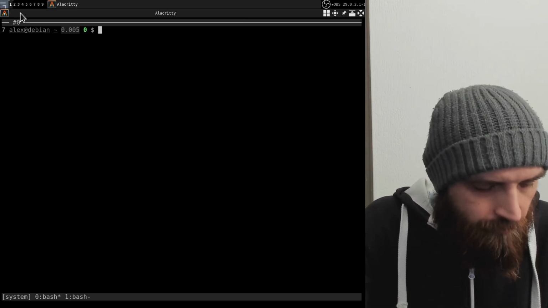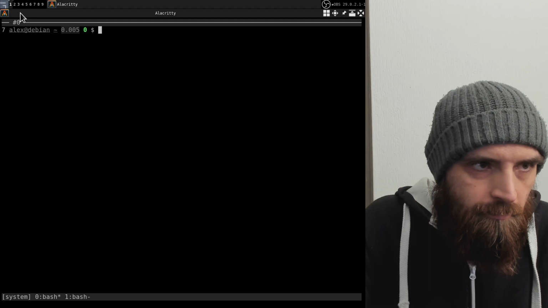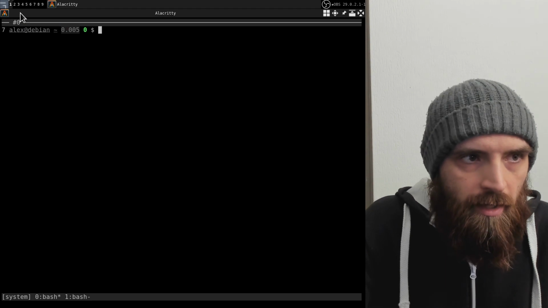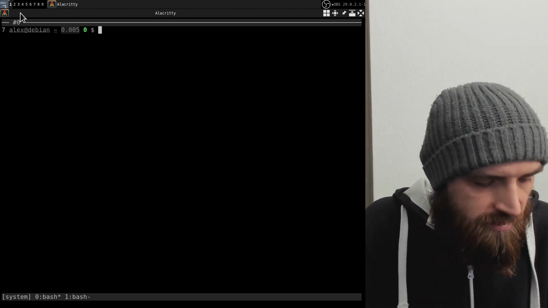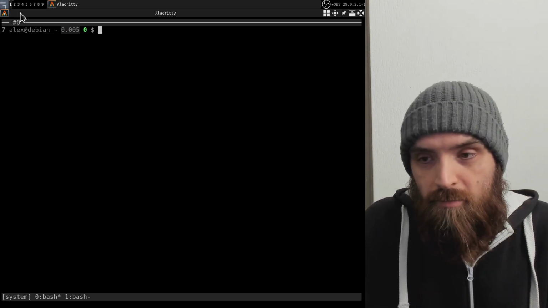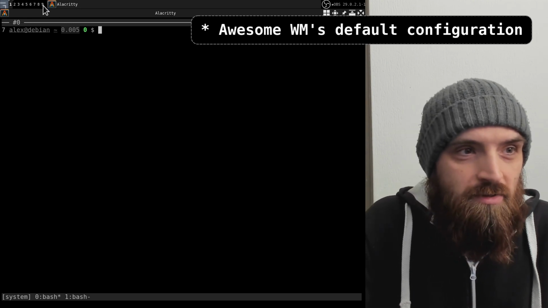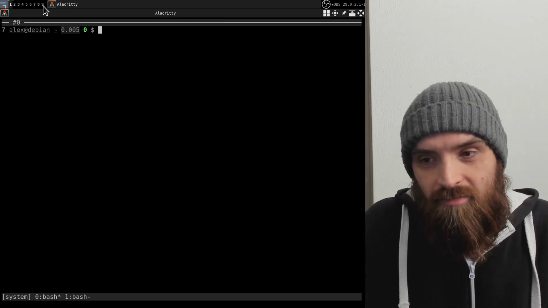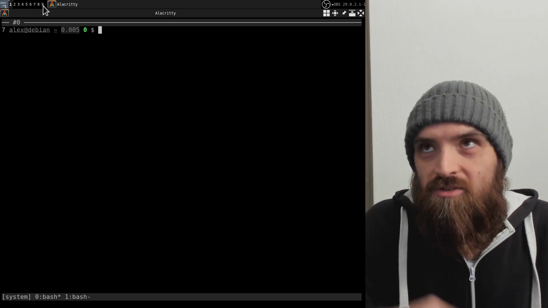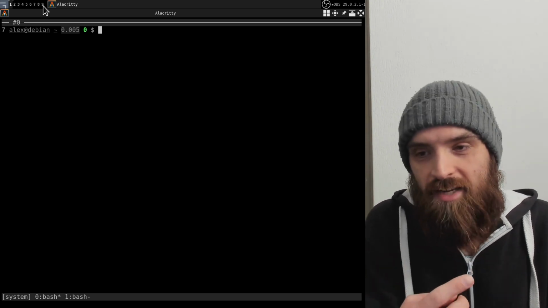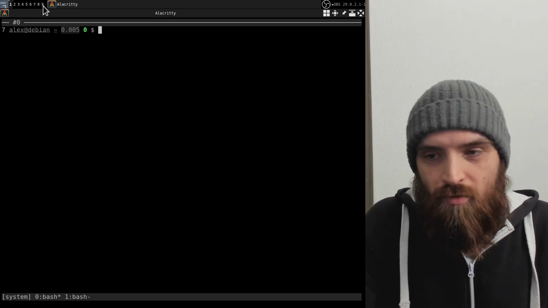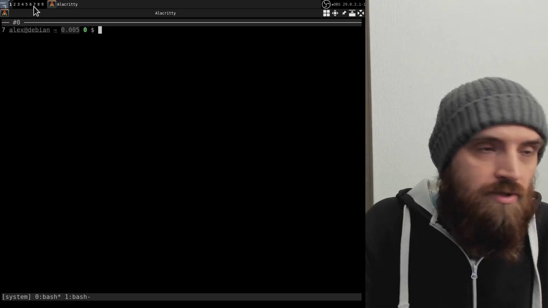Another thing is also by default, if you go super right or super left, if you reach the end of it, like right now at the first tag, if I pressed super left again, if I wasn't in my default configuration, then that would switch me to tag 9, and vice versa. If I was on tag 9 and I pressed super right, then it would wrap back to tag 1. So that's also something that I didn't really find worked for me, so I'm going to explain how to change that.